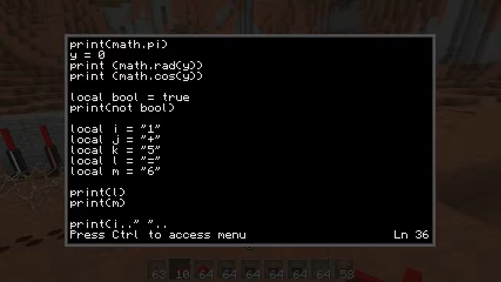So we've got I, and then we're right on the next slot after I, and then we're going to put a space in there. And now this dot dot is simply saying concatenate directly. There's no space in the concatenation. So we'll do a J there. And then we need another space. Okay, so we're at 1 plus. And then we need to concatenate once more. And we'll put K. Need a space. Concatenate once more.